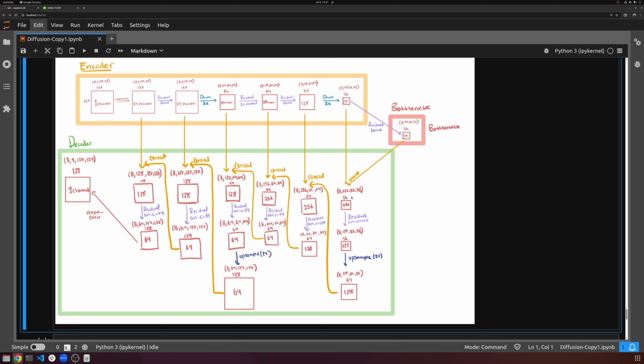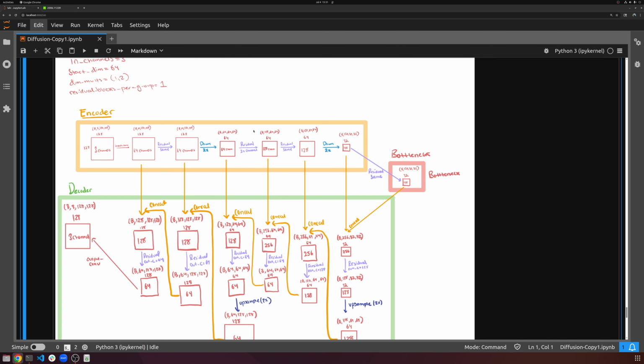So I need to make sure that when I take my 256 by 32 by 32, regardless of what the channels is, I need to make sure when I pass through these convolutions, I upsample my 32 by 32 to a 64 by 64. So I can take my 64 by 64 here and concatenate it to the 64 by 64 here. So we just have to ensure that the output shape of each of these things matches whatever the shape of the stuff we stored here is. A little bit finicky, but not too hard.